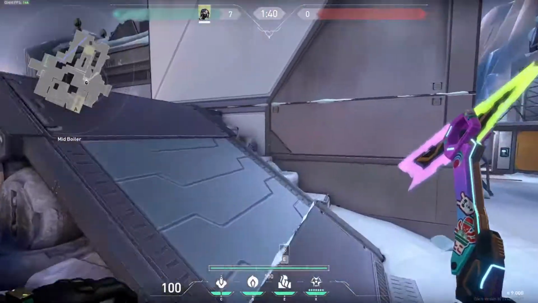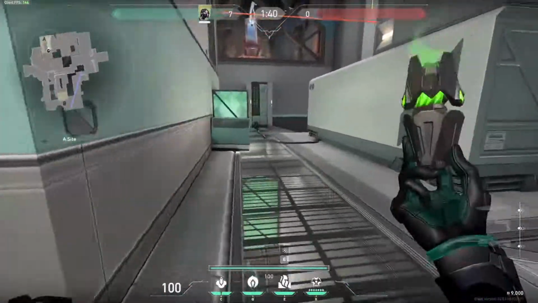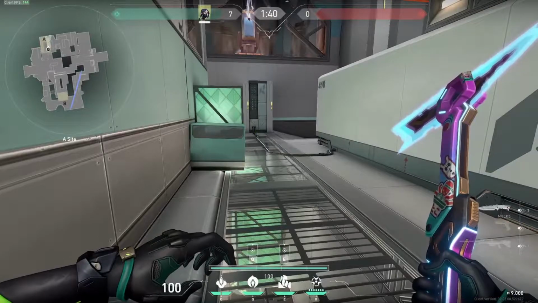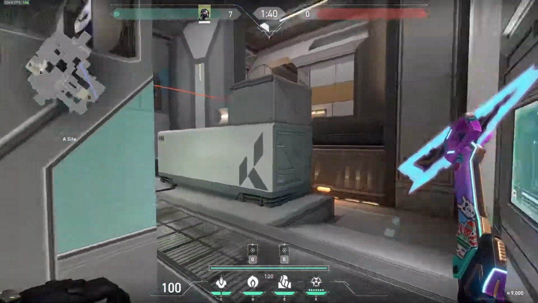You can make so many more big plays on that. You can tap and fake. You can have someone stick. Even if you have your orb left, combining it with the wall, throwing it on. It's just, there's so many things you can do with the wall that's so simple as blocking off the entire site and all those angles.